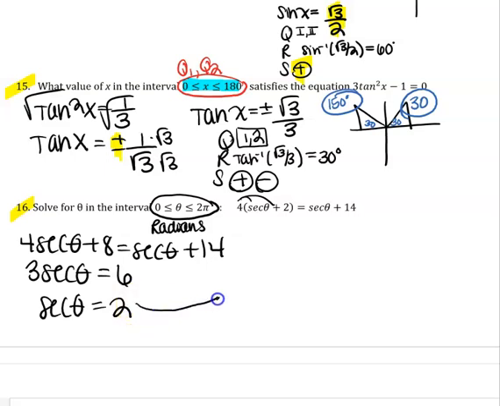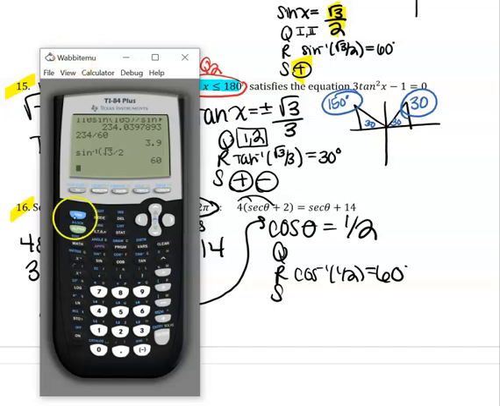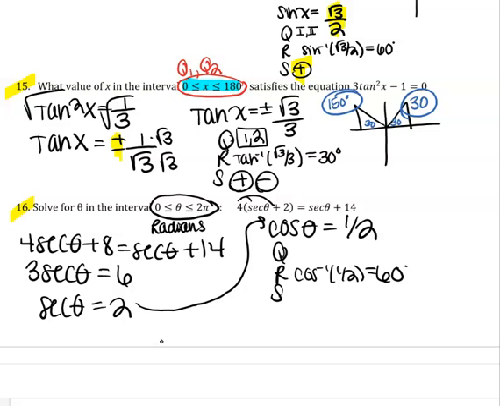Now, I'm going to look at secant's reciprocal, which is cosine. So if I know secant of theta is 2, cosine of theta has to be 1/2. All right, QRS. My reference angle is going to be inverse cos of 1/2, which I'm telling you is 60 degrees. Now, if you don't believe me, go to your calculator, inverse cos, 1/2, 60 degrees. Okay? Now, your value is positive because this is a positive 1/2. So now think about your chart, ASTC. Where is cosine going to be positive? 1 and 4.